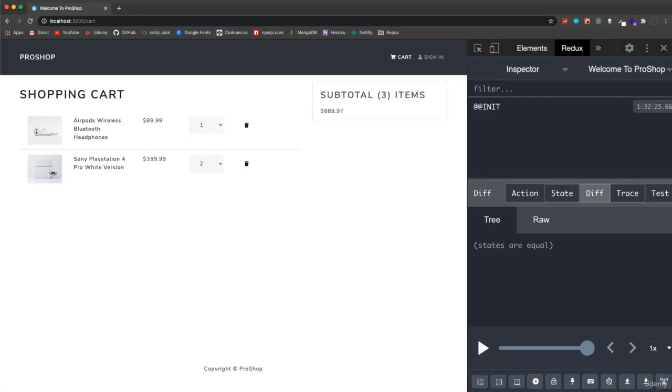All right, so let's check that out. So we have 889.97, and it's adding 2 of these and 1 of these, and this should be reactive. So if I change this to 2, this automatically gets set to 4, and this gets up to 979.96. Because when we change this, we're calling add to cart again, which goes through the action, sends the state down through the reducer, and it comes down into this. So really cool.